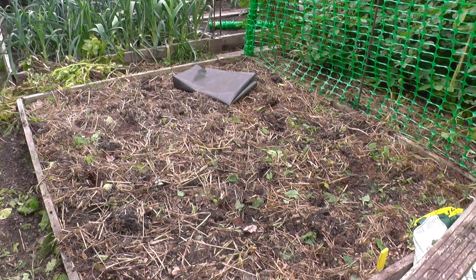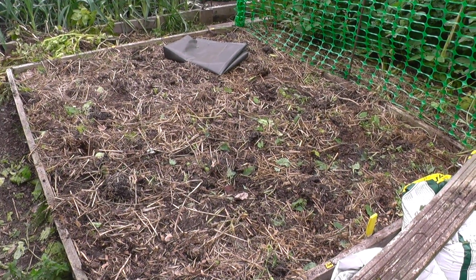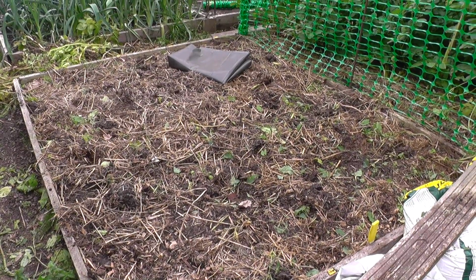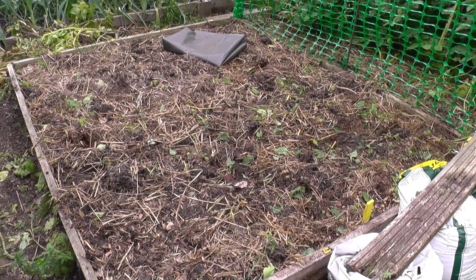So I'm not ready to dig them out yet because we're still eating this Swift which we unearthed a few days ago, so they'll last us for a while. In the meantime, I'll just cover this up with the plastic and leave it to its own.